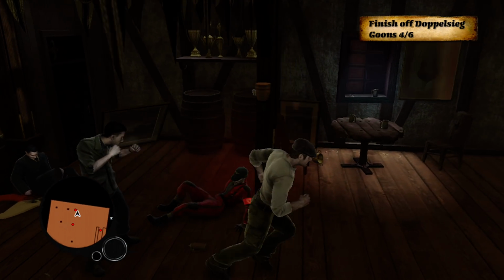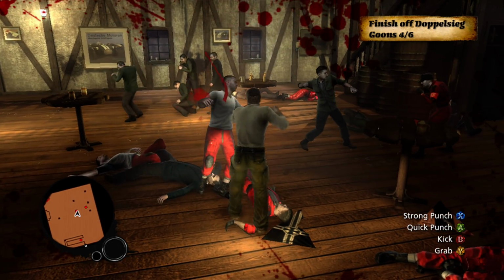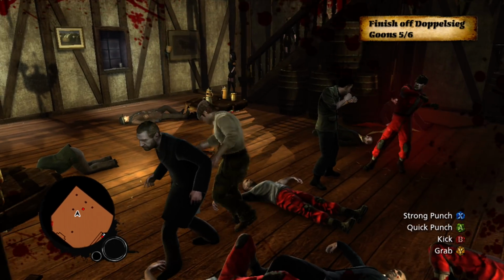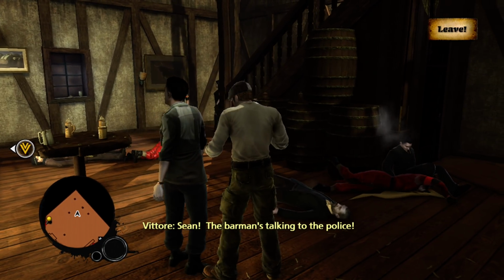Oh, they really had fun with the physics in this game. It's very similar to the Mercenaries 2 physics. Oh god, it's so brutal at times. And I think you unlock more moves the further you go.